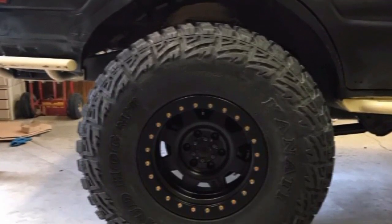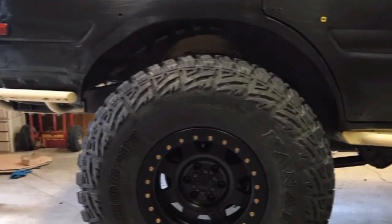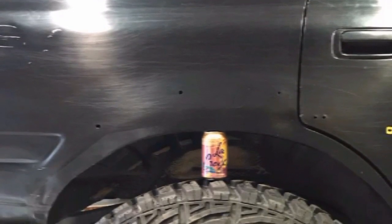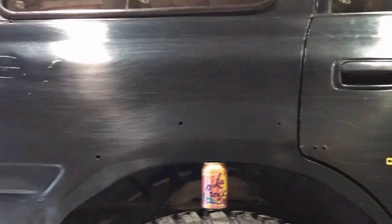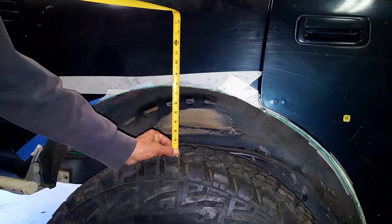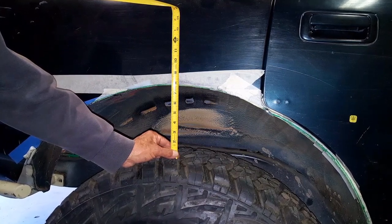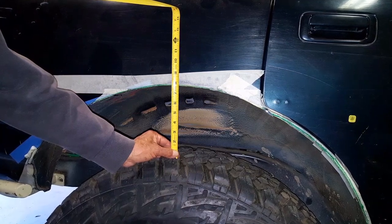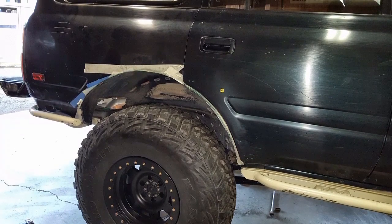All right, so now we just have some before and after pictures, just for reference. So there it is. Before we cut, I had him shove a soda can in there, which is 5 inches. And then after we cut, we made a measurement. As you can see in the picture, it came out to about 7.5, 7.75. Again, these are all really rough, crude measurements, nothing final.